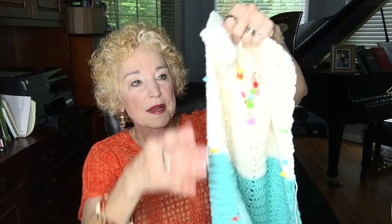And then I will crochet some sleeves onto it. I don't know what they're going to look like yet. I'd say they're just going to be sort of like this, just a short sleeve sweater that'll be nice and comfortable to wear in the heat. So this pattern will be coming out pretty soon. That's probably the next one on my list.